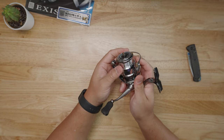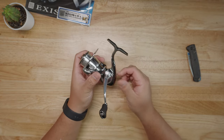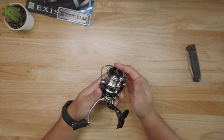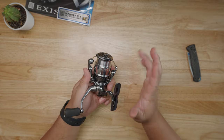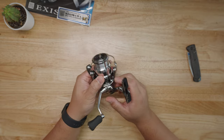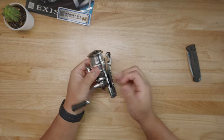Reels that are not Mag Sealed will start feeling that grind from saltwater deposits. That's why I prefer these Mag Sealed reels. So the next question is: why did I choose the Daiwa Exist, and specifically why did I choose the LT 2000 SH model, which is not available in the US market but in the Japanese market? I'm a finesse fisherman — I like to use bugs fishing lures, especially the 1/16 to 1/8 ounce range. I've never owned the Exist to be frank. I've owned the Saltiga, other high-end reels, and the Steez lineup of high-end baitcast reels, but never the Exist. I'm truly blown away from first impressions.